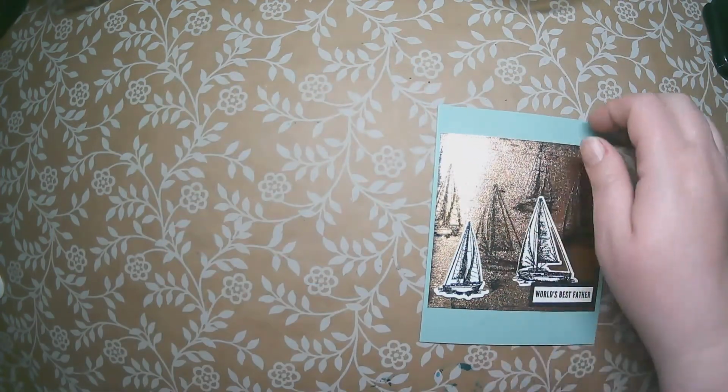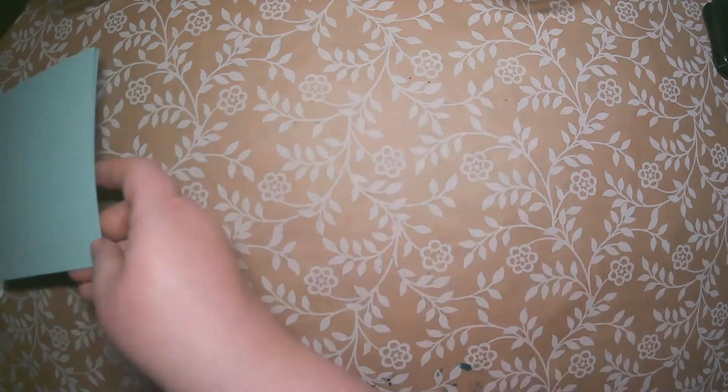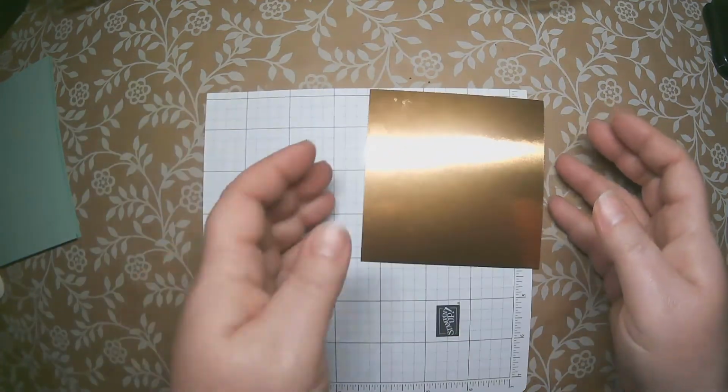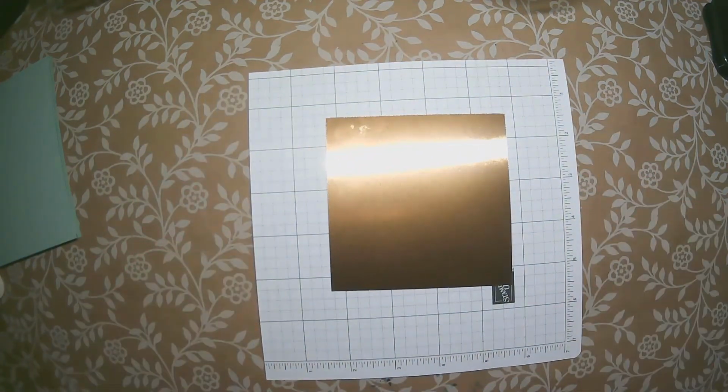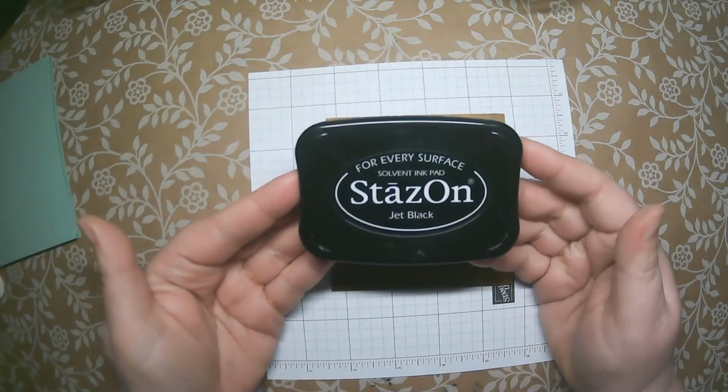All right, so back to these. This is the card we're going to make. I'm going to show you how to do this black ice technique. So like I said, our card base is mint macaron. I'm going to set that aside for right now. I have a piece of 4x4 copper metallic paper here. And the first thing I'm going to do with it is I'm going to use my black Stays-On ink pad.